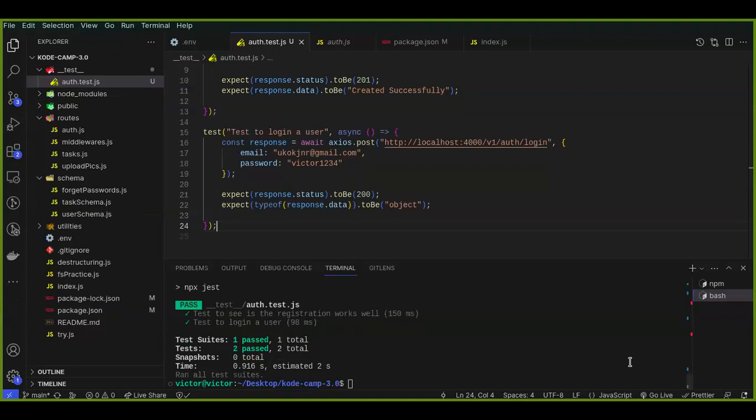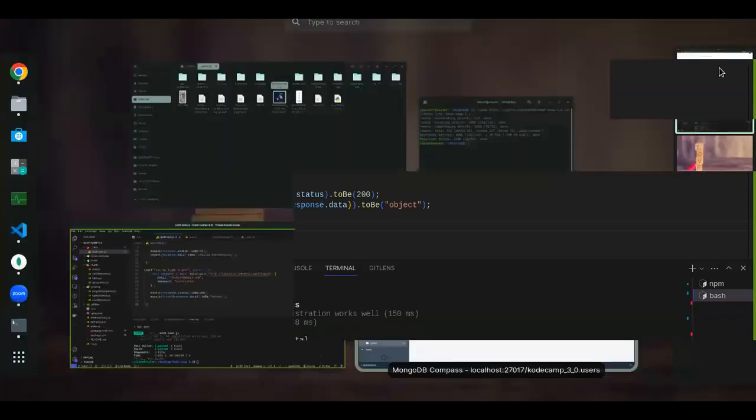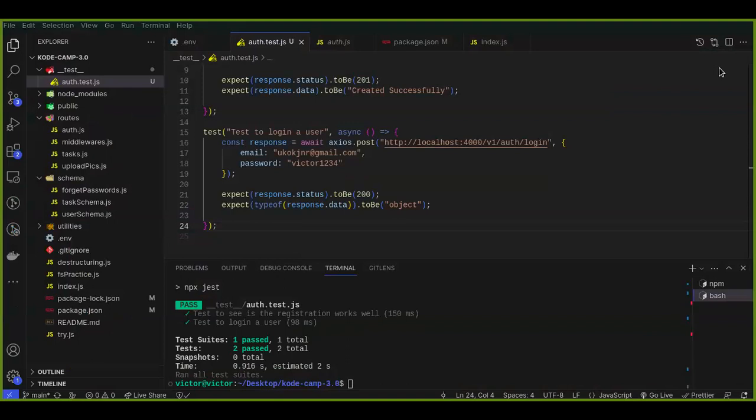You said what? ECONNREFUSED. Yes, 127.0.0.1:4000. Okay. Is that not a connection error? I think that should be a connection error.